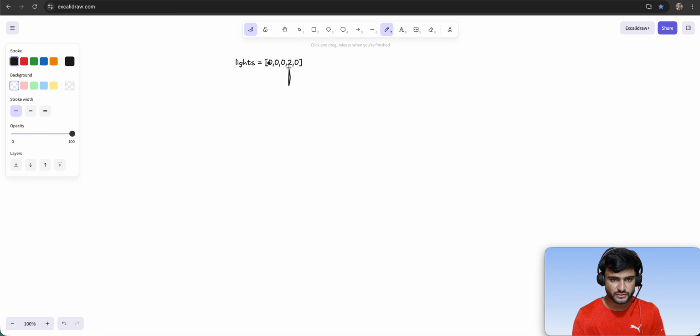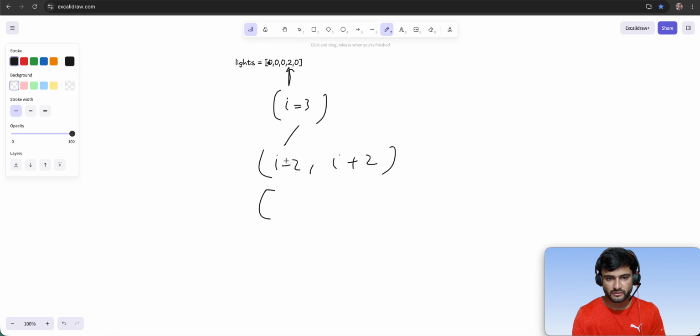So this is i equals 3. At i equals 3 we have this working bulb. And now the range of indices this bulb will illuminate is from i minus 2 up to i plus 2, right?